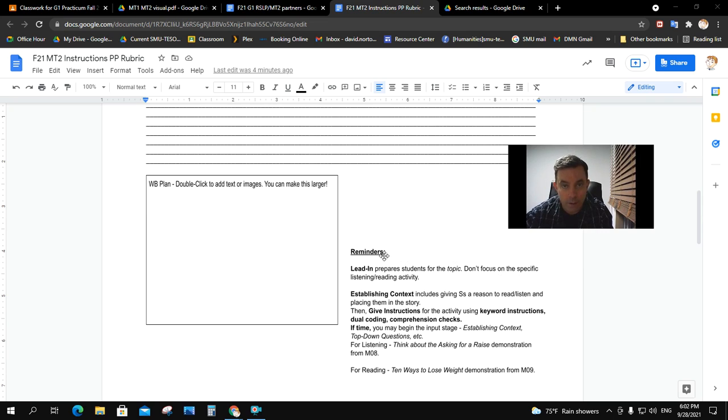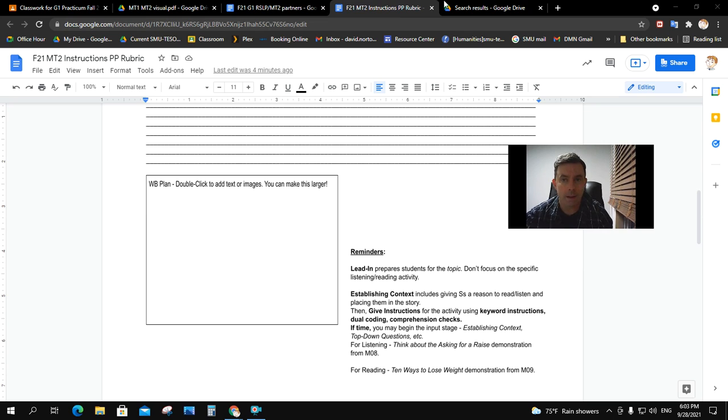Remember that another way, again, I just said a simple way to establish context is with a prediction task. So you're asking questions, you're personalizing about that topic that's in the text, and then you could maybe show them a picture related to the text, get them to predict what's in there. That's going to kind of motivate them to see if they're right, and read super quickly to find out if you're right. So it kind of connects to top-down, but you could do that before your official top-down questions. So that's another way to do that.